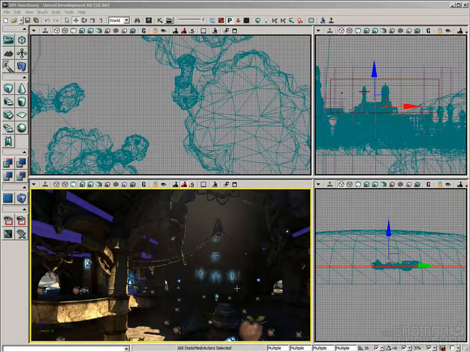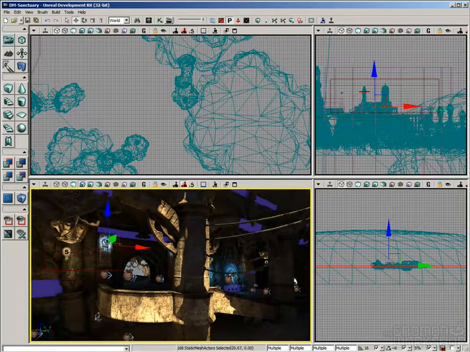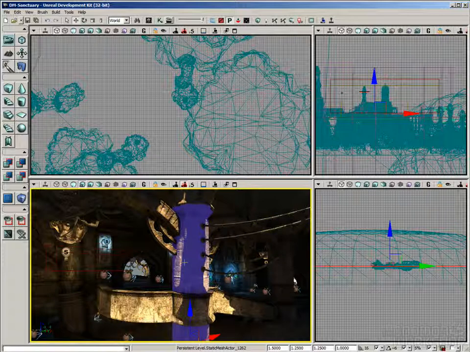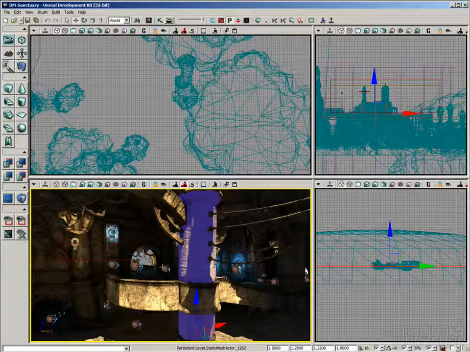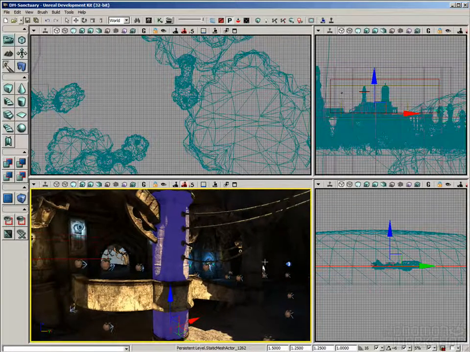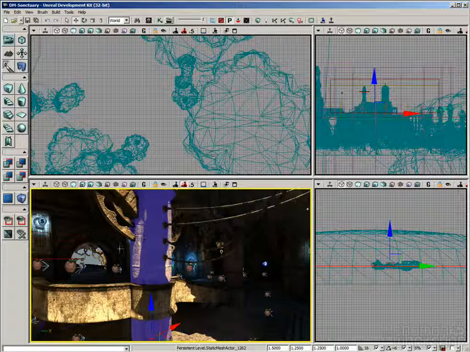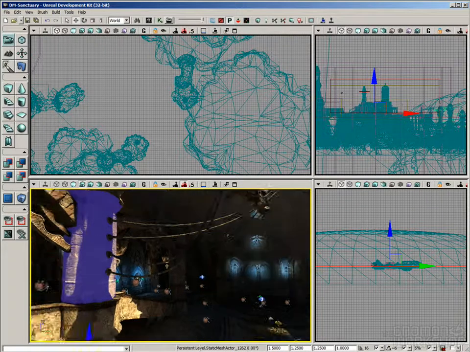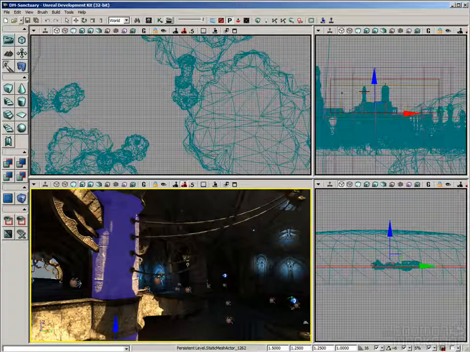Now, why that's important is, first and foremost, it saves a ton of memory. If I've only got a couple hundred source meshes used in the scene, that doesn't take up a lot of memory. Every time I place a new instance, there's a tiny little bit of overhead for its position information, but all of that polygon detail, all the materials and textures, I only need to count that once. So we can get a whole lot more ornate detail in the scene for a very small amount of memory.